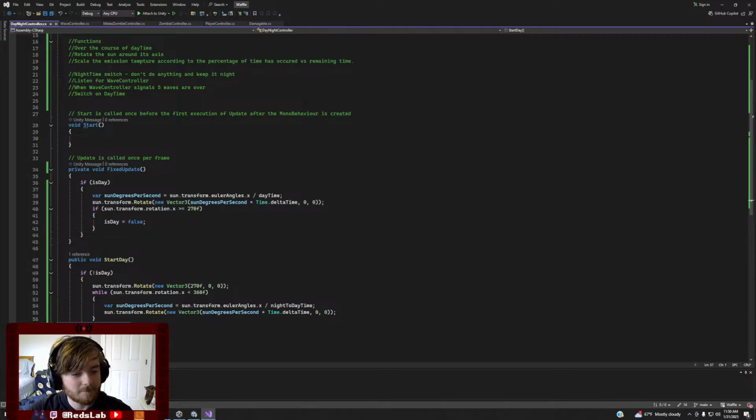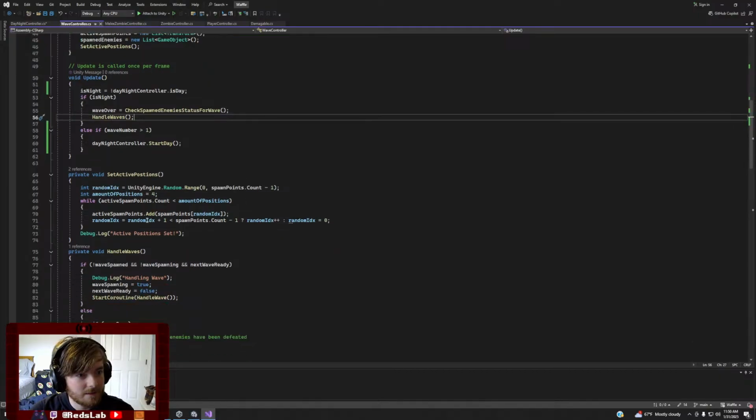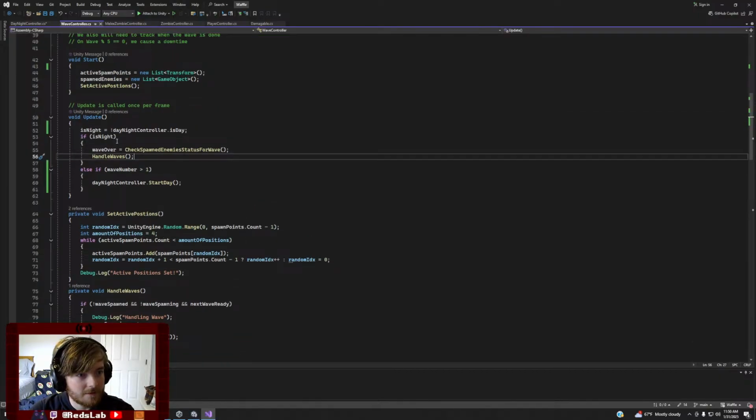And we probably actually want to call it... Well, we actually want to wait till the rotation. So if is night, that will automatically turn that off, and then that will automatically start the day.